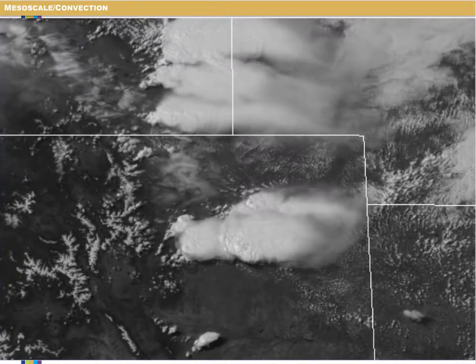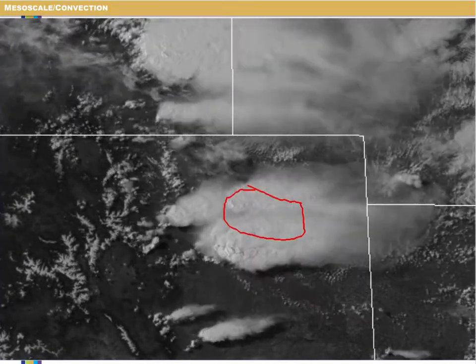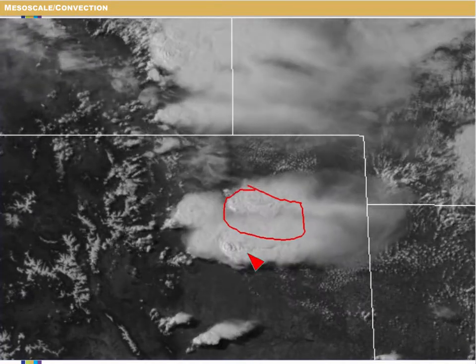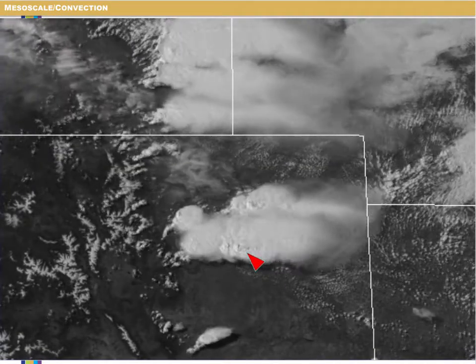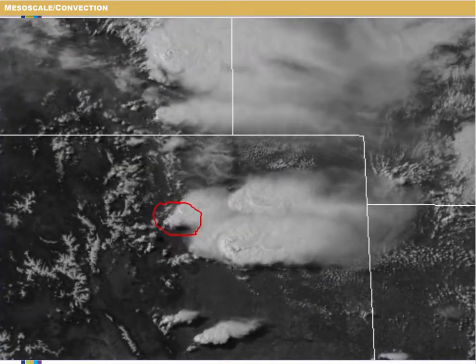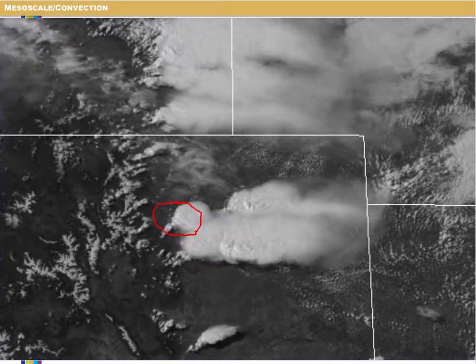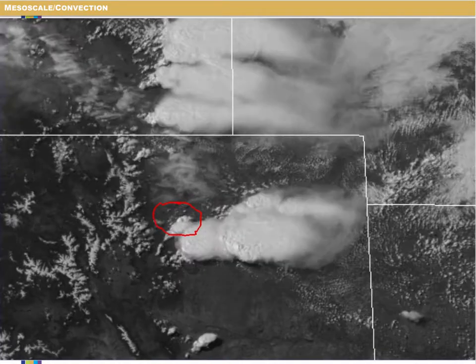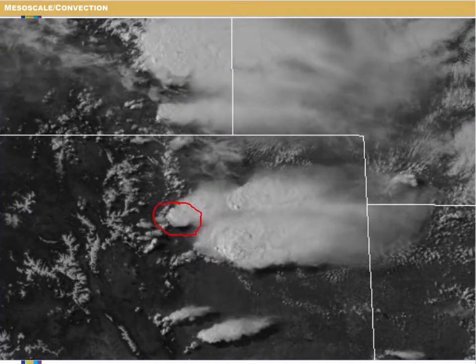Another area to look at is over the northeastern plains in this general vicinity, which doesn't look as robust as the convection we had just mentioned down here. And then finally, further northwest near Denver, in this region, we see an additional area of convection, perhaps along an outflow from the earlier storms. Keep in mind, still no tornado reports through this time period.